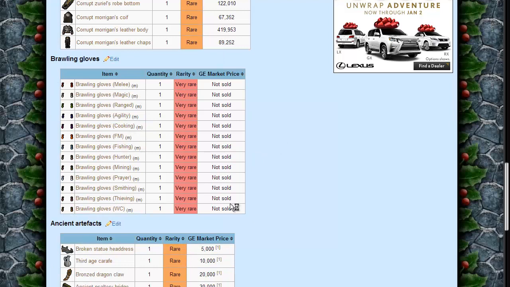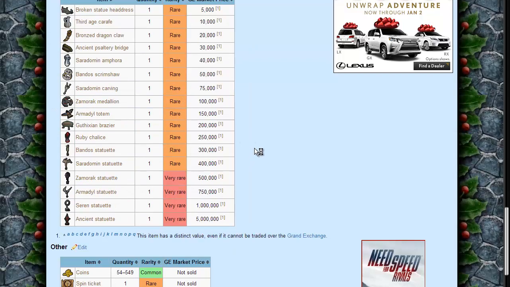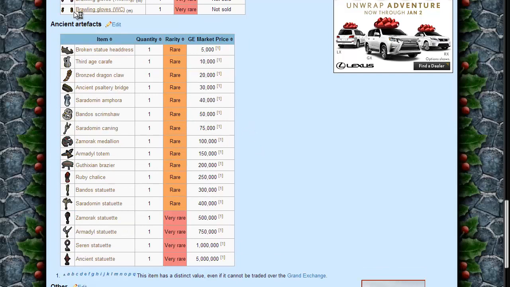So like I said, the other thing is brawling gloves. These are extremely useful. I've had agility, magic, and I think that's all of them. And so, yeah. And then the last thing is ancient artifacts.